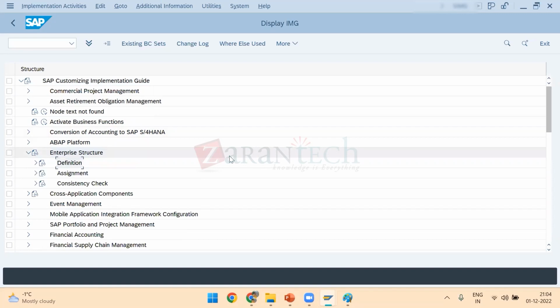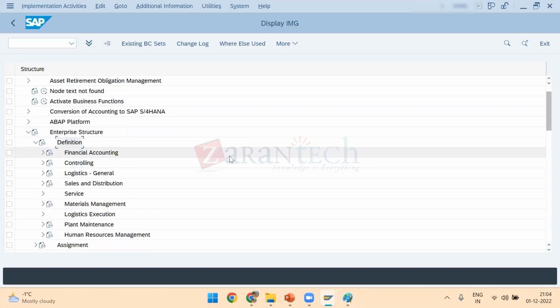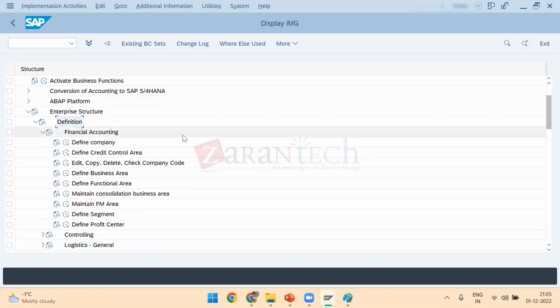Under Enterprise Structure, click on Definition, then Financial Accounting, then Edit, Copy, Delete, Check Company Code. Now click on the execute button.